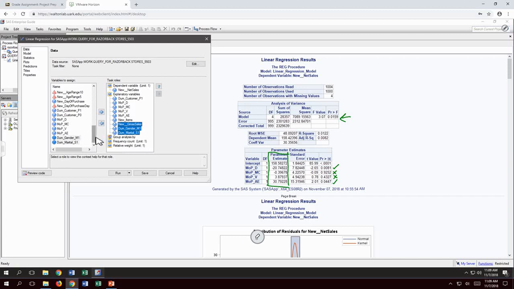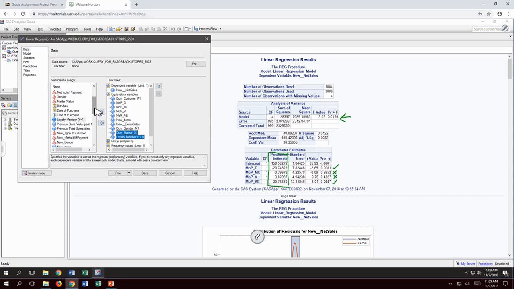All right. Do we have anything else we need to add in? So we want to know if they're a loyalty member or not? We can do that. Throw in loyalty member. I'm just throwing everything in. I'm going to leave out the past store visits and the previous stuff because that decreases our sample. Age. Throw in another continuous variable. I'll throw in age.